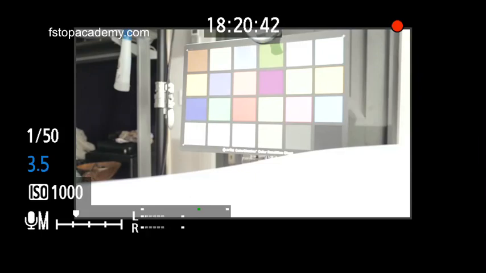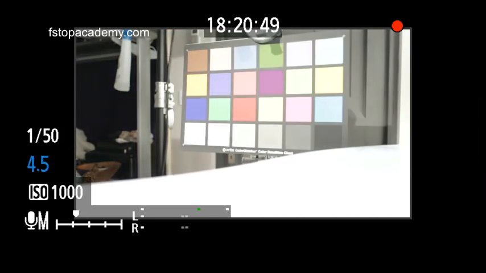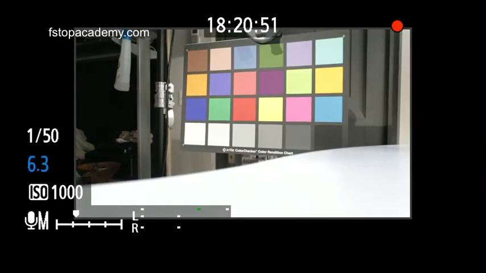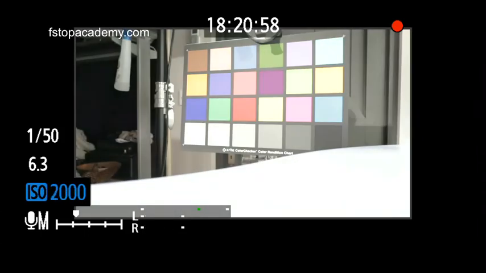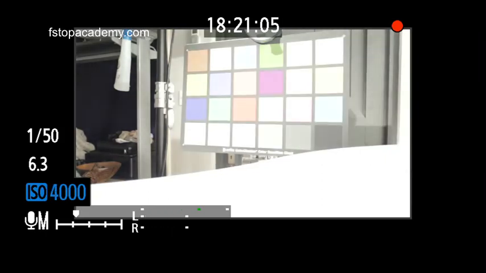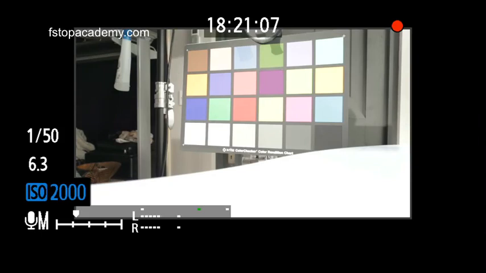If I want to change my aperture, now obviously you'll still hear the motors going in the lens to change the iris leaves, but you could close down and open up to get a better exposure, or perhaps change your ISO. So while these are slightly crude controls, they are controls nonetheless, and they are almost silent. The ISO goes up in third of a stop increments, and so you can have quite a lot of subtle control. It really is a hidden gem in this camera, the ability to silently control those key functions.